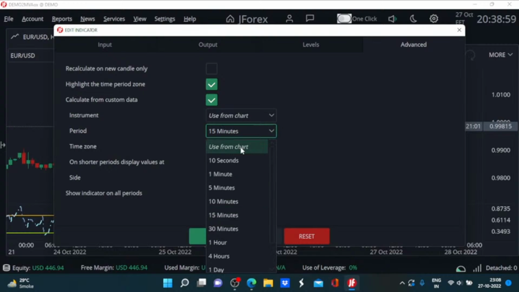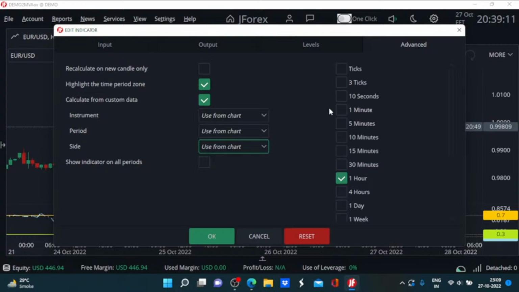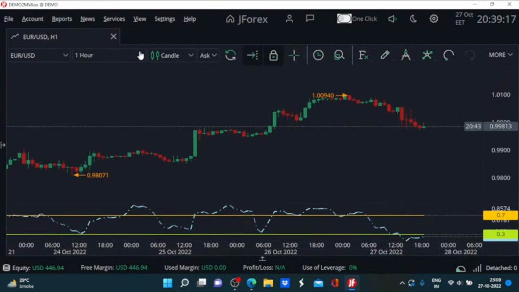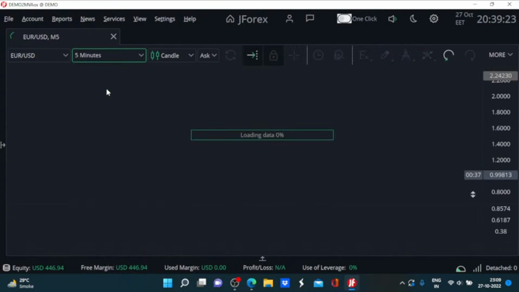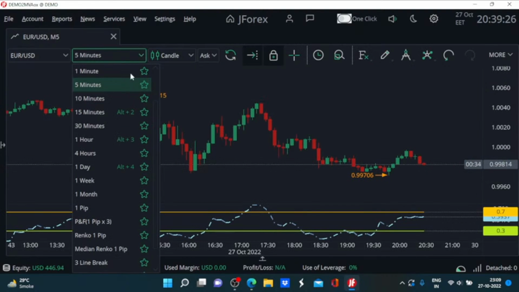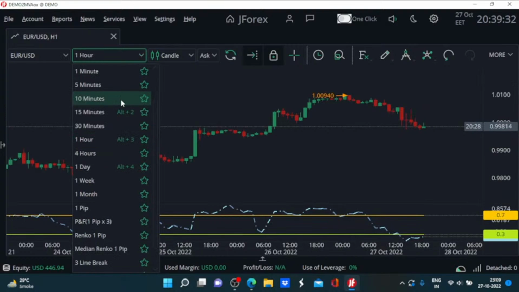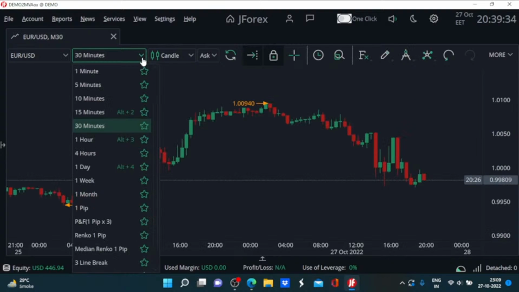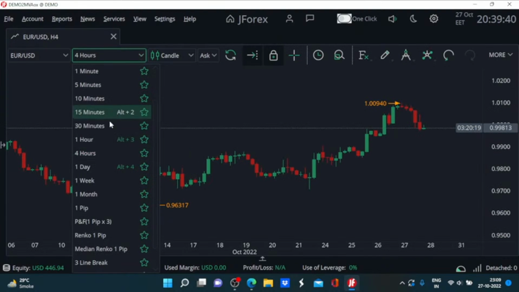Now I am going to restore it back to use from the chart side. You can use it ask or bid, and you will have both these factors. If you want the indicator to be available on all the periods, then you can go for that, or else you can also specify on which time frames you want this indicator to be available, and only on those time frames you will have this indicator available. All right. So here 5 minutes and hourly are the two time frames on which we have defined this indicator to be available. But if I change it to say 30 minutes or 4 hours or day, we won't see this indicator plotted because we have defined it in that way.